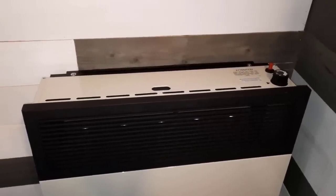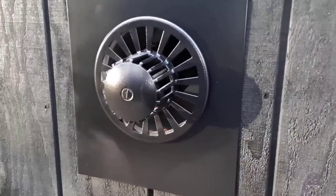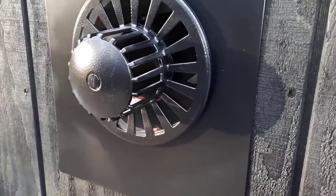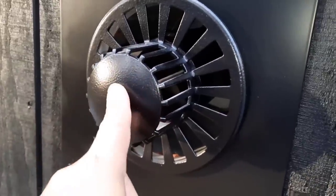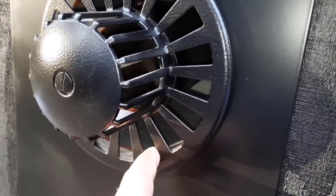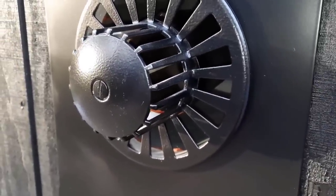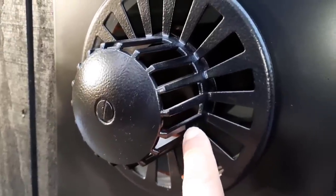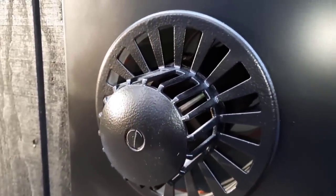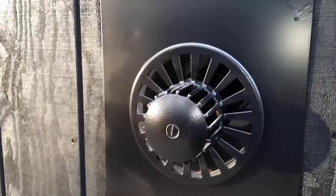Let's go outside and I'll show you how I have my propane tanks set up and the direct vent. This is the vent that goes through the wall and comes all the way outside. I painted it black so it may be hard to see, but there is a small pipe inside of a bigger pipe. That bigger outer pipe brings in cold or fresh air, which allows the burner to burn the fuel without using any air from inside the bunker. The small inner pipe is the exhaust pipe that allows exhaust to go straight up. That is what makes this a direct vent.